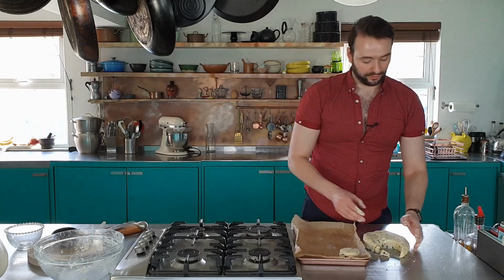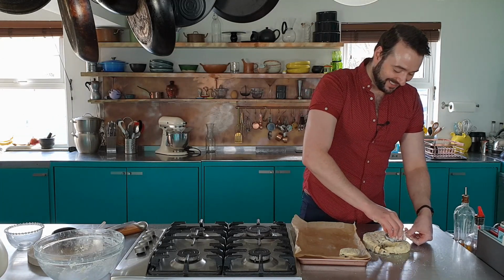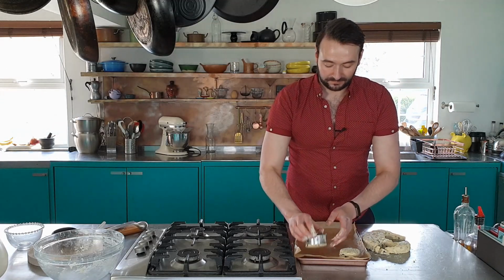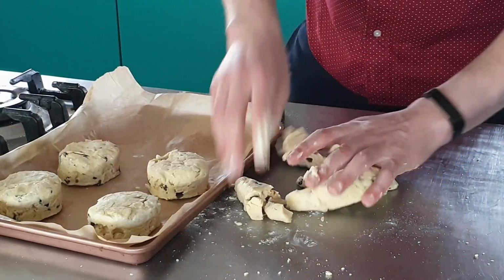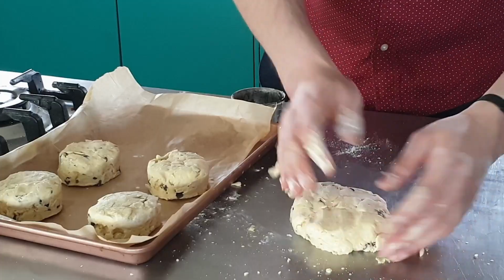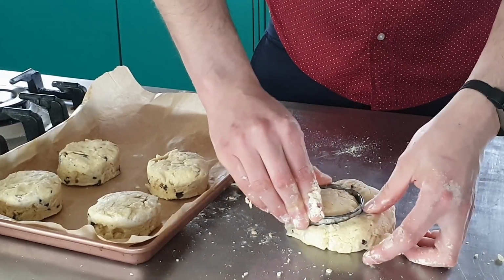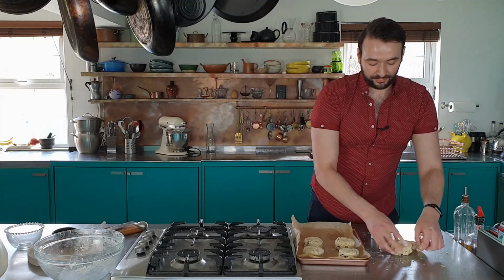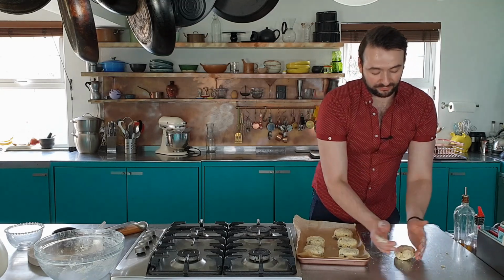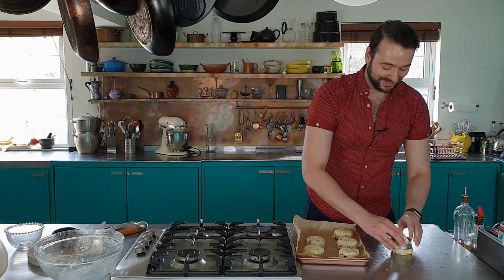You don't have to, you could flour the tray as well, but it's just a little extra security that they're not going to stick. And when you've cut all that you can out of your dough, just reform it again into a ball and cut out the remaining 2. I'll get 2 more out of this. As I say, this doesn't make a huge batch, because if I made a huge batch, I'd eat every last one of them.